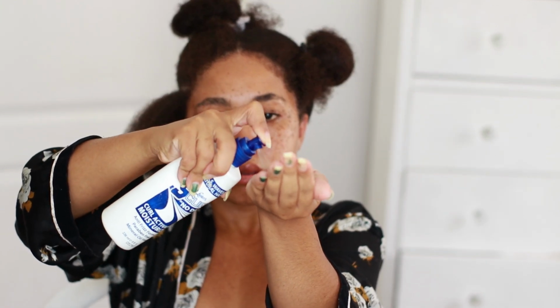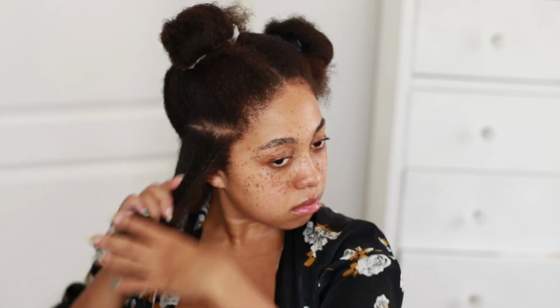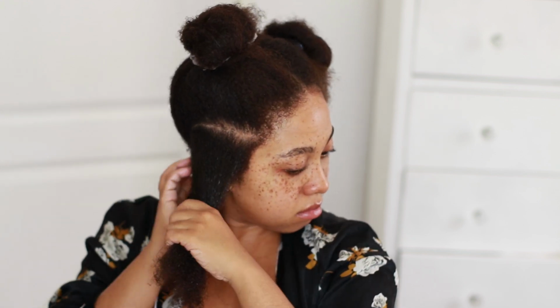And now I'm moisturizing the hair. So this is what I do. I do not add any moisturizer or anything to the hair at any point. I only do it during this time, and this is also the time I take to detangle my hair. So during the whole deep conditioning, everything, maybe I would use like a wide tooth comb just to kind of loosen the hair up a bit, but no Denman brush or any kind of detangling brush until this stage, because either way, I'm still going to have to do it when we get to this stage. So this is when I do it. I'm using my easy detangling brush, or I think this is the best tool.